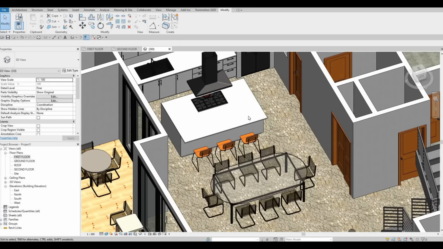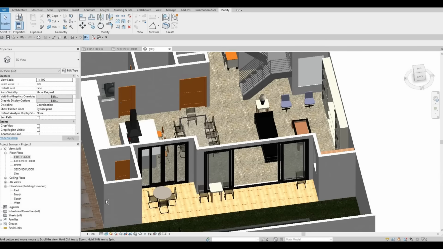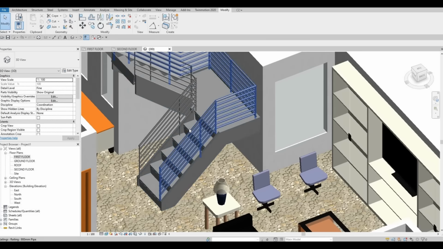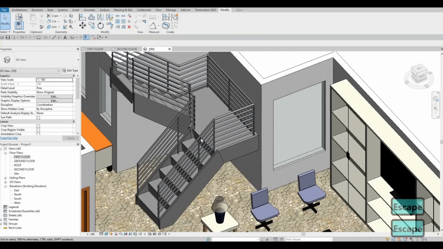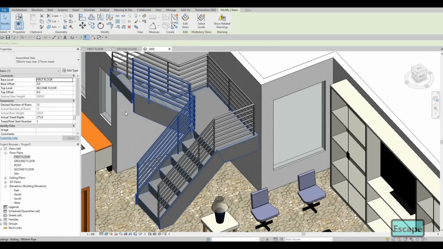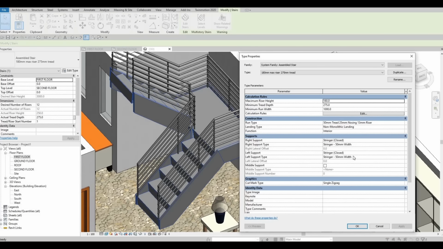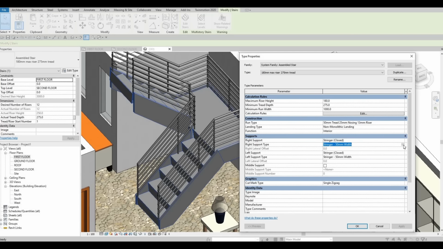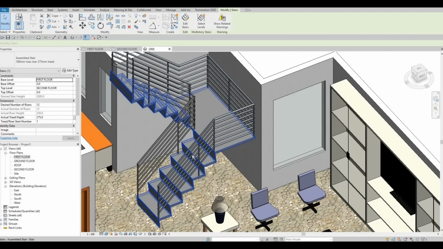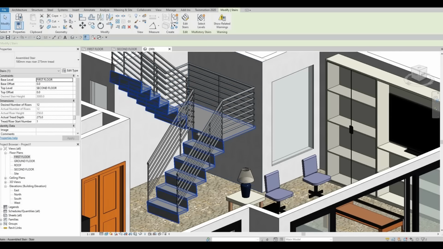And then that looks good. What we could do is we could make this one beautiful. So for the stairs, what I usually do is I'm gonna edit this. I don't want the stringers. So here, none, and then here, none. What will happen is this will disappear, and then I usually add the support.